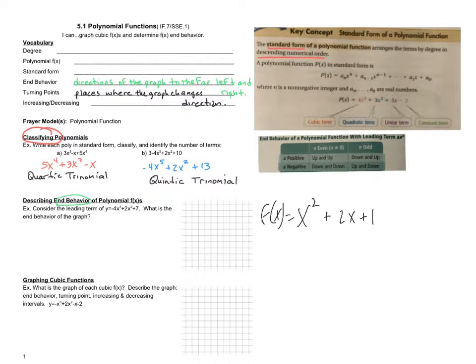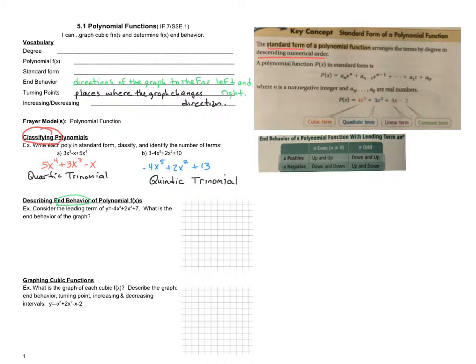So we've actually been working with polynomial functions for a while, and we know that this quadratic equation is shaped like a parabola, and it is opening upward. We'll learn in this section what that opening upward and the end behavior mean. When we look at classifying polynomials, we classify them by their number of terms and their degree.